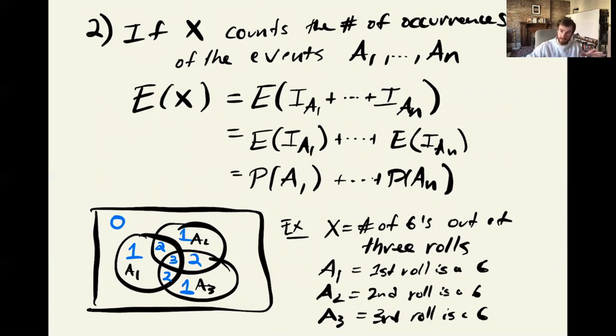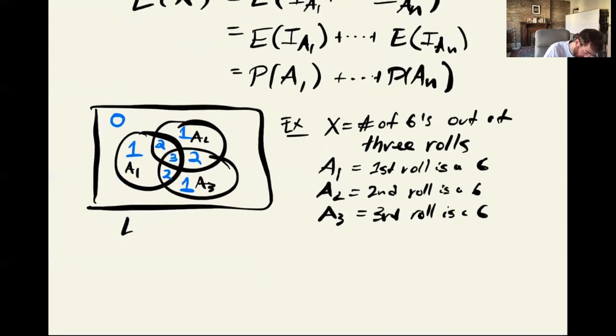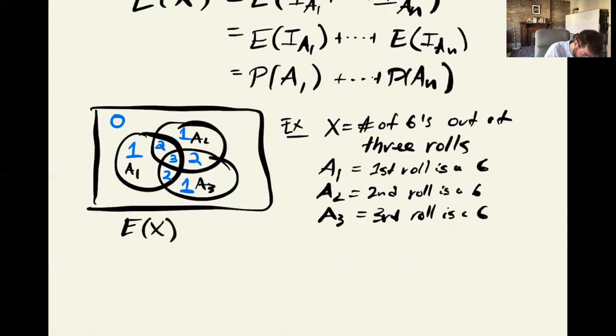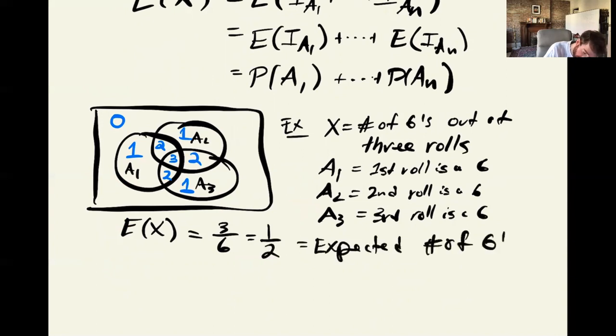But it turns out this sort of linearity of expectation means that I can just compute the expected number of 6s. So if I want to compute the expectation of X, well, what's the probability that the first roll is a 6? Well, there's only 1 out of 6, so I just sum these 3 times. So I end up getting 3/6, which is 1/2, as the expected number of 6s. All right, well, we're going to go through lots more examples in class, but I hope this makes sense, and I look forward to seeing you soon.